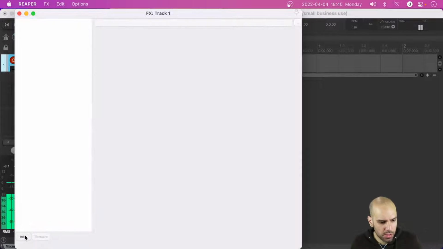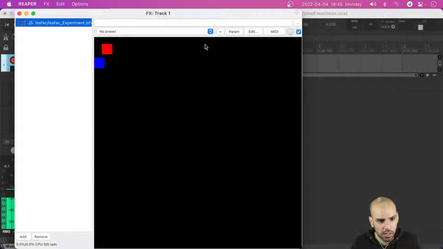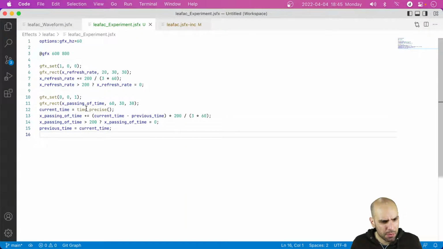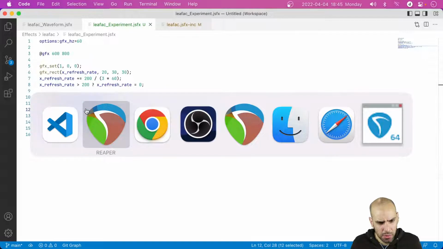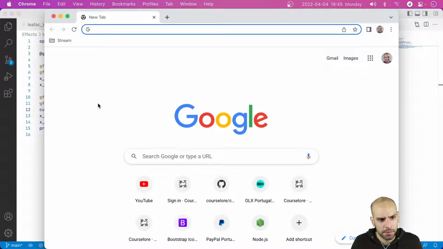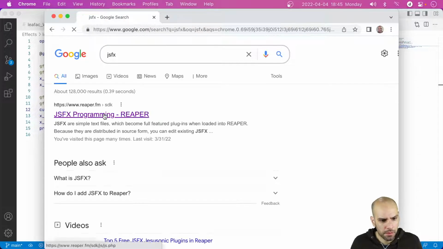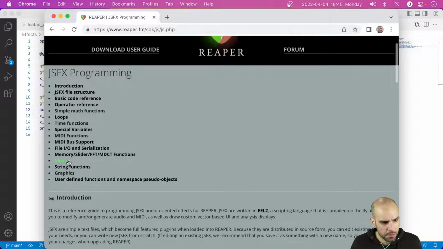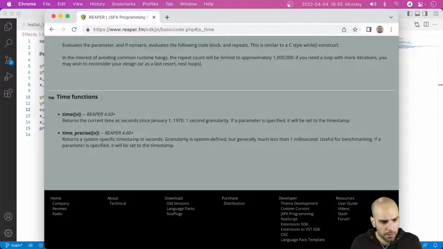If the two boxes are close to one another, then I got it right. And they're not close to one another, so I got it wrong. I think that maybe the time precise is given to me in milliseconds. It's given to me in seconds, so that's not the mistake.